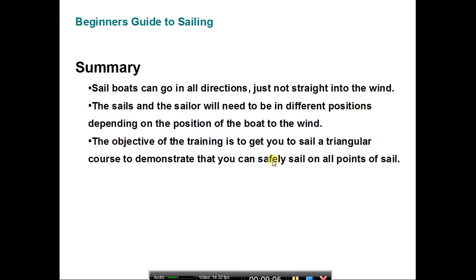So, just to summarise, sailboats can go in all directions, just not straight into the wind, but the wind is quite key in helping you stop the boat. So if you do want to stop the boat, whether it's alongside a jetty, you need to look at where the wind's coming from and finish your boat position so it's head to wind.